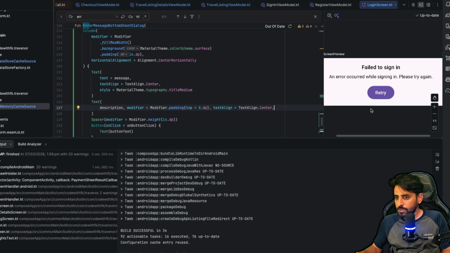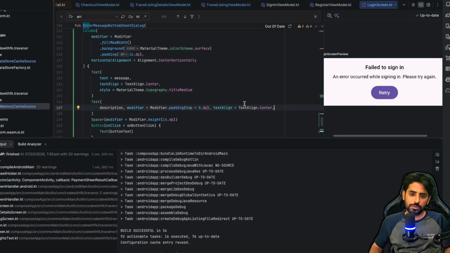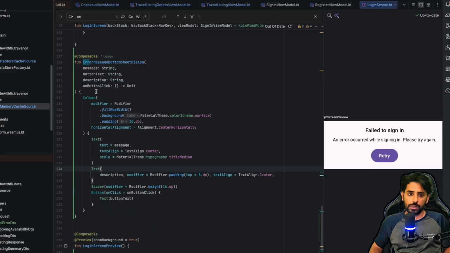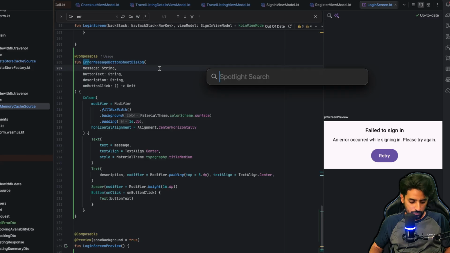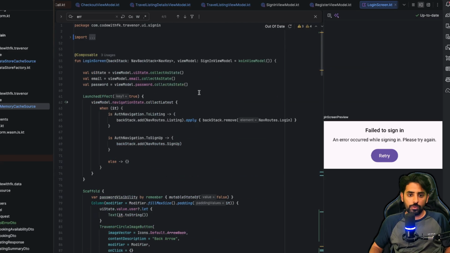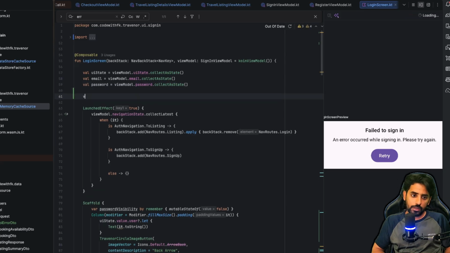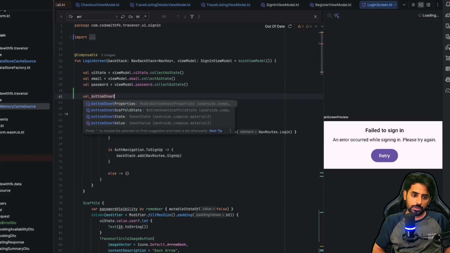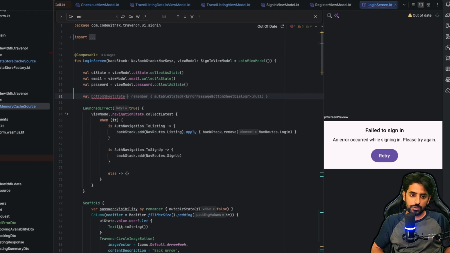Okay. So now we have this error dialog, a generic error dialog where you can pass some sort of basic information and use that to draw over your system. And now over here, what I'm gonna do is create this bottom sheet. So you can say val bottomSheetState equals... no, it's not like that.